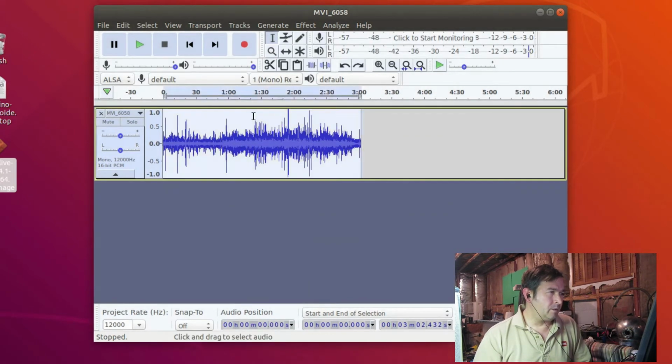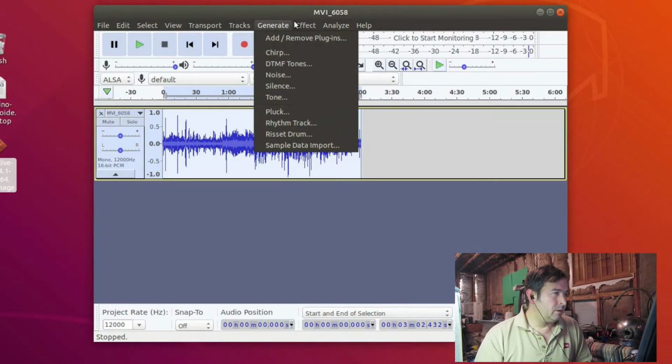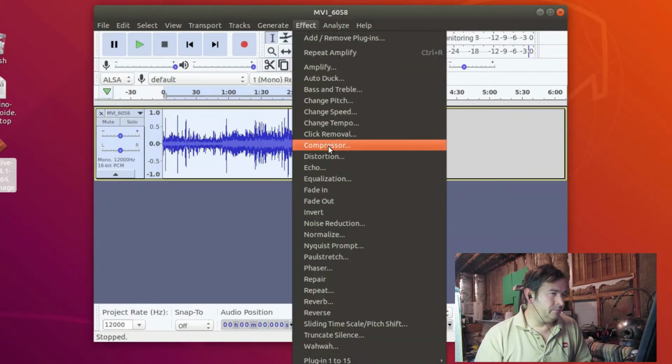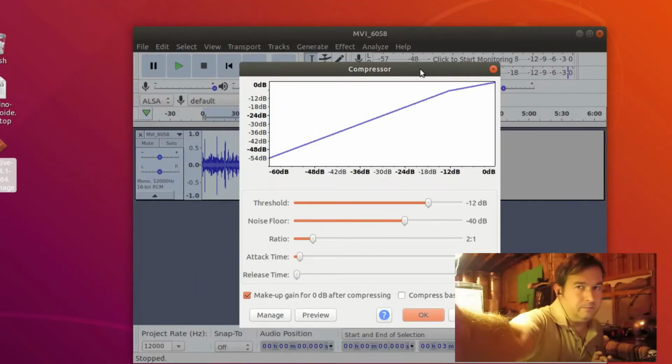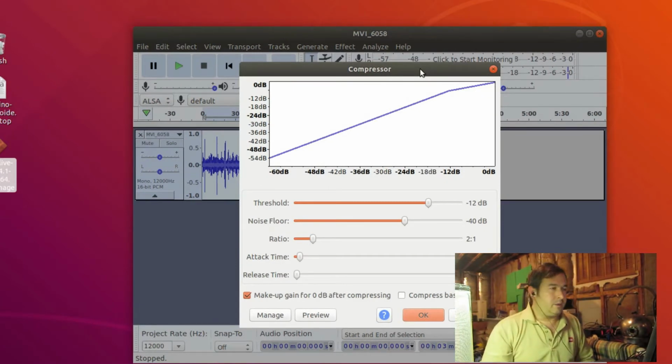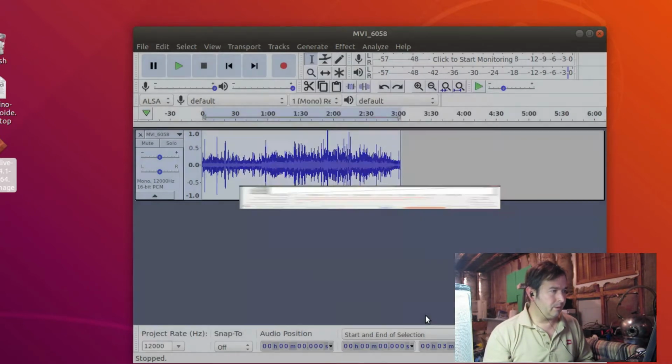What a compressor is going to do is push down those peaks a little bit. Let's try just using the parameters that they have here. It'll be linear up to a certain point, and then when it gets high, it will start compressing it more, so it'll push down those peaks a little bit.